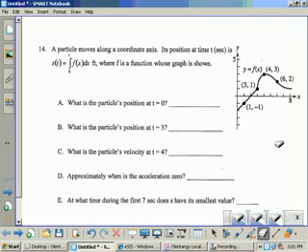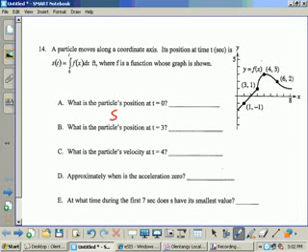Here we're looking at a typical AP style fundamental theorem of calculus problem. In this case, we have a particle moving along a coordinate axis. Its position at a time is given by the function s. So s is a position function defined as the definite integral of f. F is the graph to the right. Part A says, what is the particle's position at a time of 0?